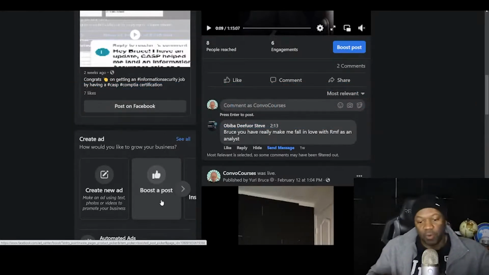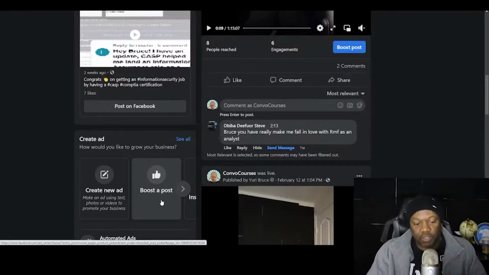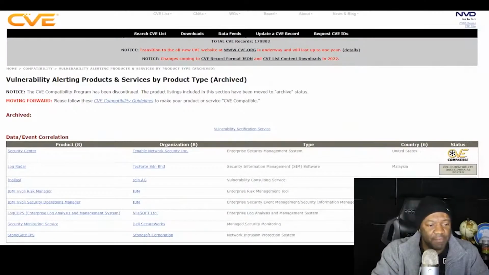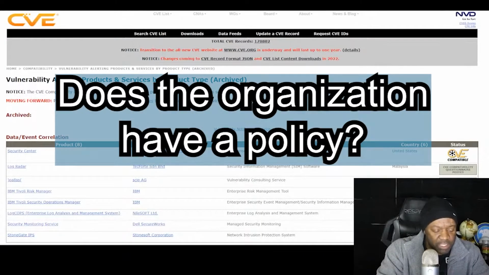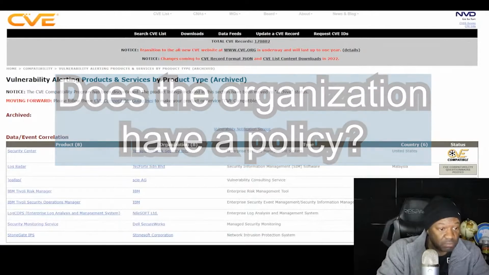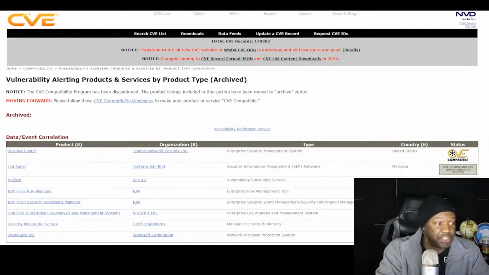I've dealt with this before, where I'm working with a very small organization, literally like 5 systems, and they're all standalone systems. The security control for RA5 states that you're supposed to do vulnerability scanning. You're supposed to have a scanning frequency in place, but that's determined by a policy. My very first question is, does the organization have a policy? Whether they're small or large, they should have a policy that determines how they're going to scan.